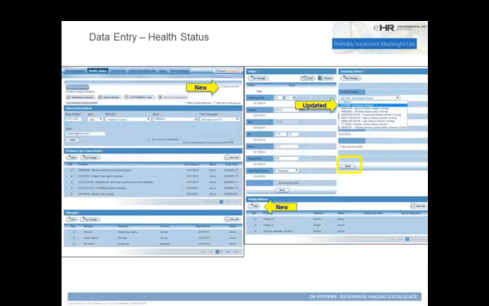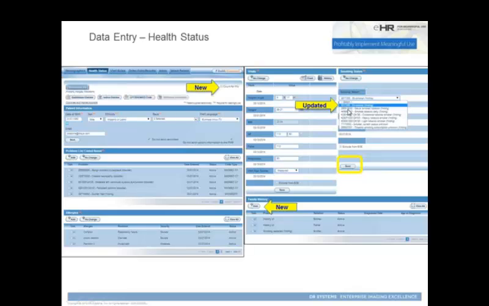On the health status page, there are also a couple of changes. Again, you can see the count for meaningful use checkbox here for each visit, so that your staff can make their selection here if need be. And on the smoking status section, there are 2 more smoking status choices. You'll see a SNOMED CT code listed next to it.